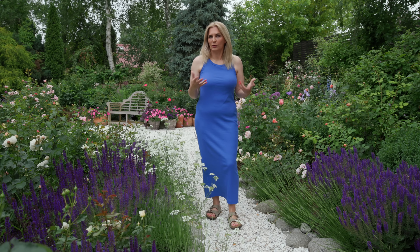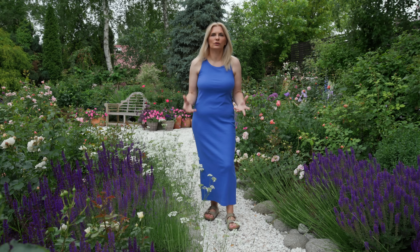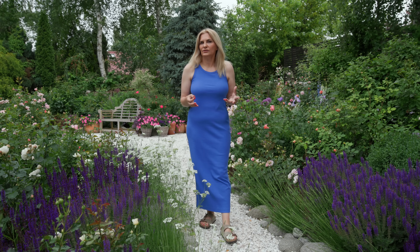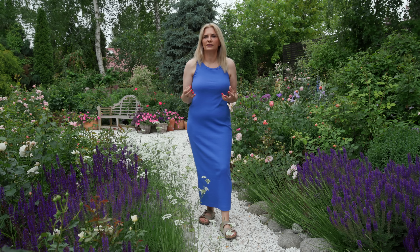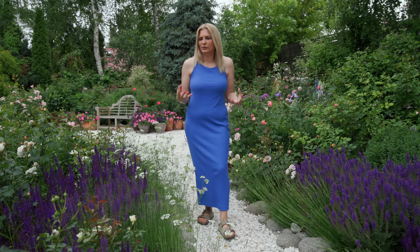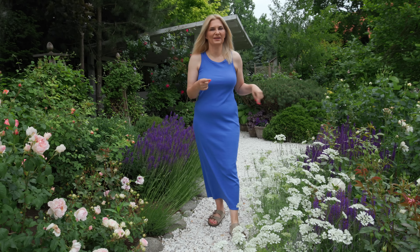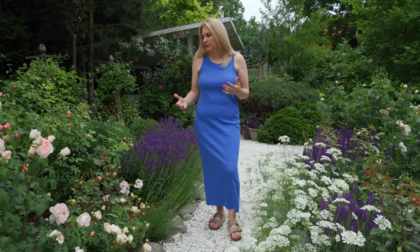If you feel like you need salvias in your garden, you'll probably ask what kind of space, soil, and lighting conditions they like. Salvias thrive in poor soil but in full sun — this is what they love best — and they want a soil that is well-drained. They don't want to stand in water and you don't even have to fertilize them. I think they prefer it when the soil is not too fertile because then they grow very compact and their blooming is so intense. They don't like shade and they don't like to be crowded. If you want the best results, give them space, and if you plant them in drifts they will look their best.